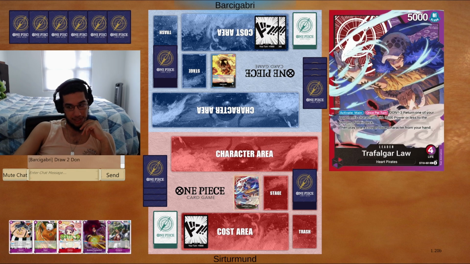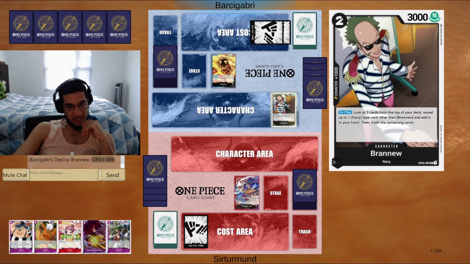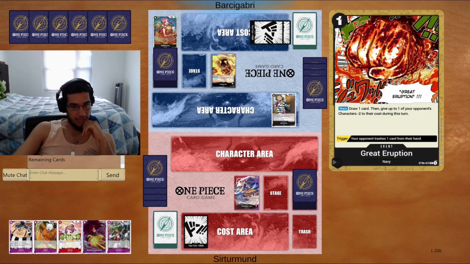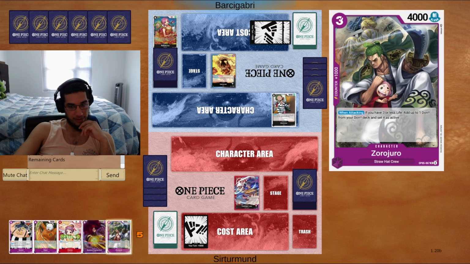Getting rid of all our units. This matchup is problematic because of that. They get the Great Eruption as well, so now they can have a Hound Blaze instead of the Lucy to get rid of my Zoro-Juurou.